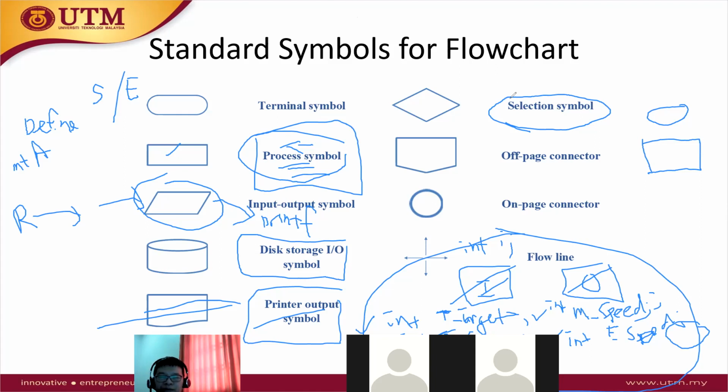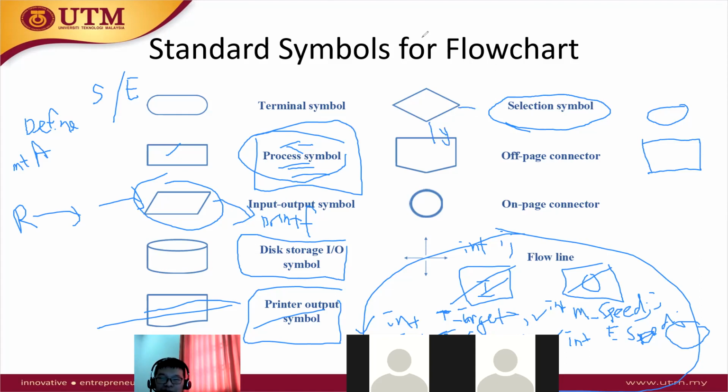Can give example? Anyone can give example? Yes or no selection. What do you mean by yes or no? Yeah, definitely selection, they have yes and no.